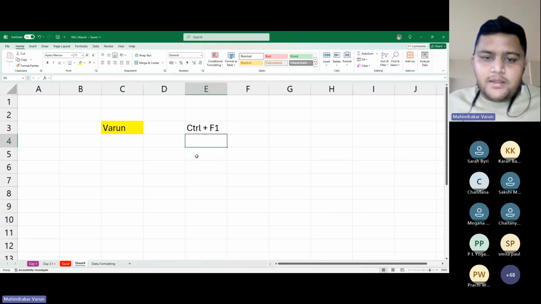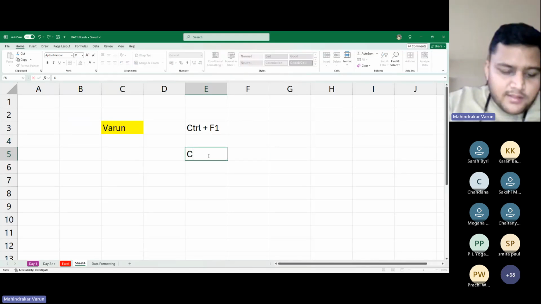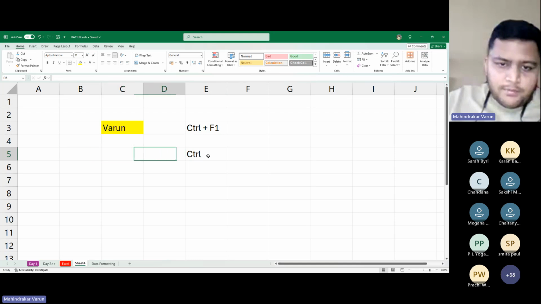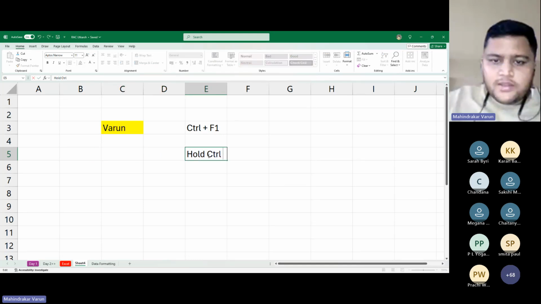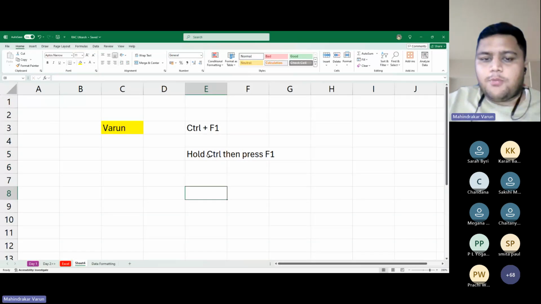Now, many people see the shortcut key like Ctrl and wonder what it means. I'm writing here: hold Ctrl, then press the F1 key on your keyboard.